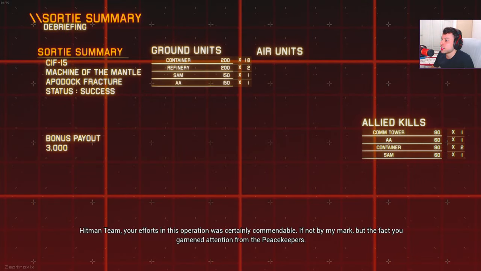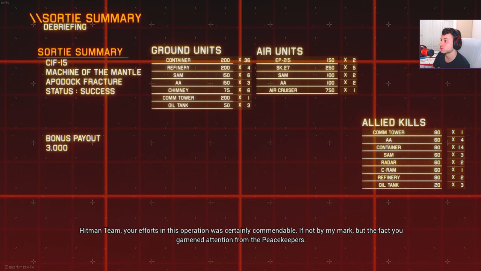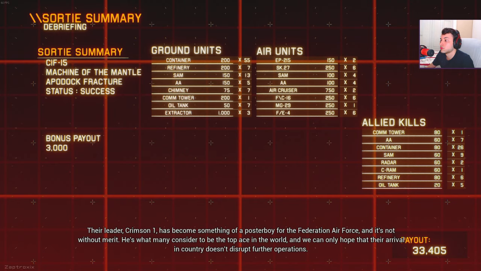Eventually, after I finish the game, too. Your efforts in this operation were certainly commendable, if not by my mark, but the fact you garnered attention from the peacekeepers. Peacekeeping squadrons are called in by the Federation to absolutely lock down a nation from the sky. They are usually made up of decorated pilots and Federation devotees. Additionally, Crimson Squadron is the peacekeeping squadron specifically made to watch Cascadia. Their leader, Crimson One, has become something of a poster boy for the Federation Air Force, and it's not without merit. He's what many consider to be the top ace in the world, and we can only hope that their arrival in the country doesn't disrupt further operations.